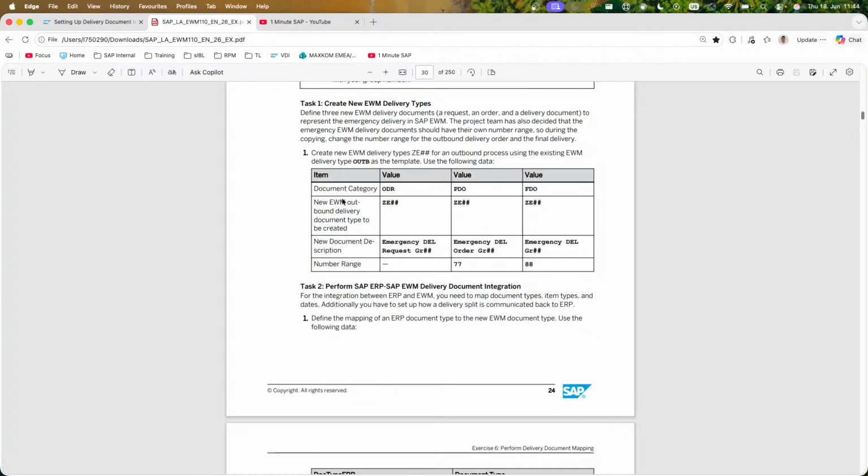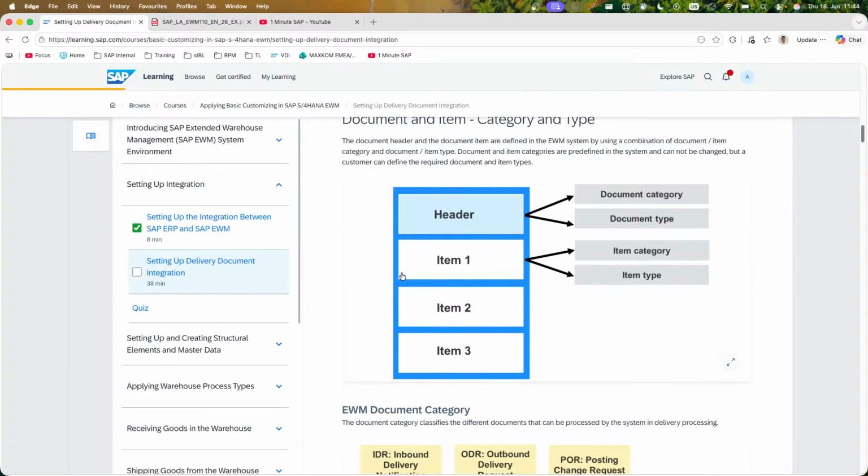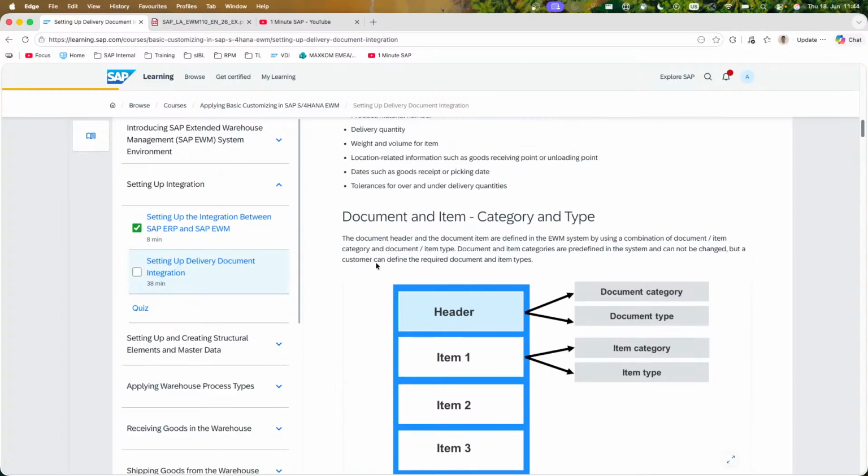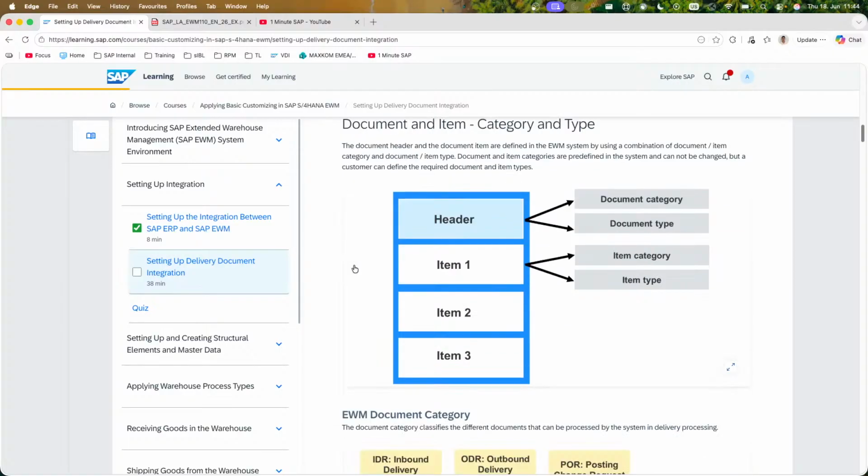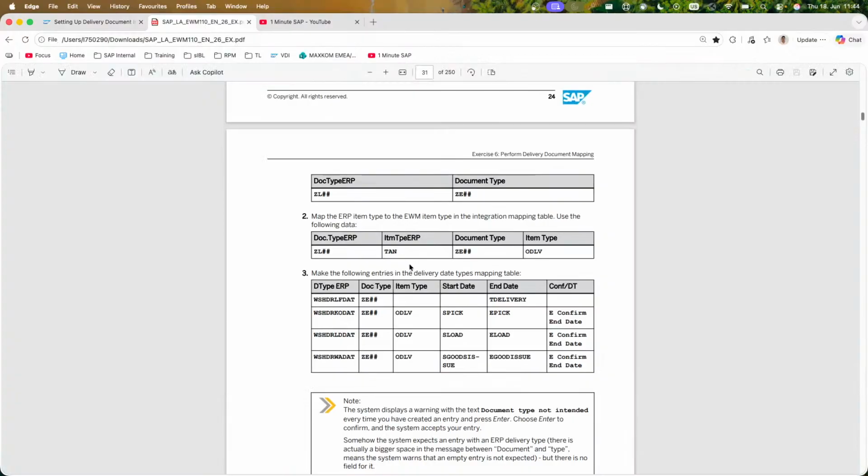inside EWM. And regarding the document category, we could have different values. For example, request, order, and delivery. Even though they have the same document type, they belong to different document categories. All right, I don't know why SAP defines it, but okay, if that's a rule, then we follow it, and maybe it makes sense further when we learn more about it. I think the same for item category and item type. I think we have a lot of item types the same.